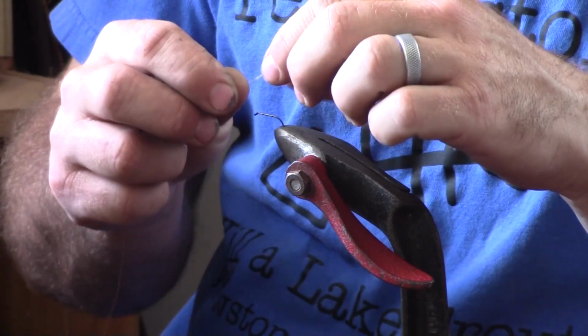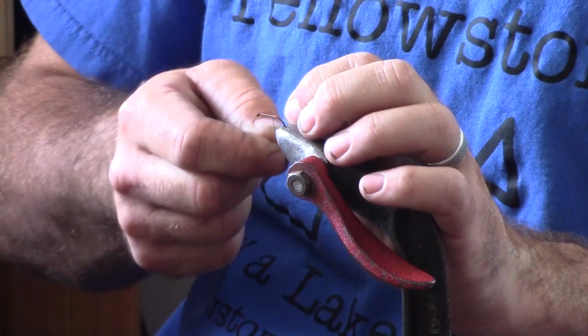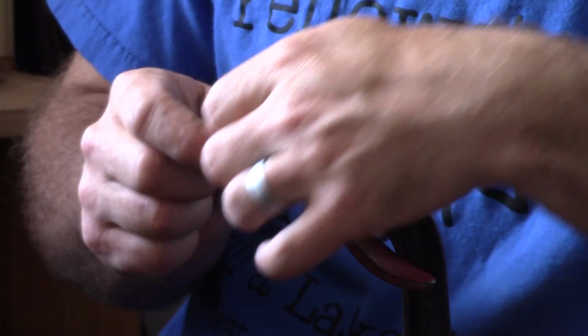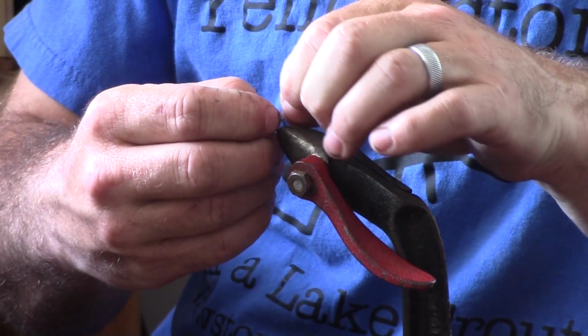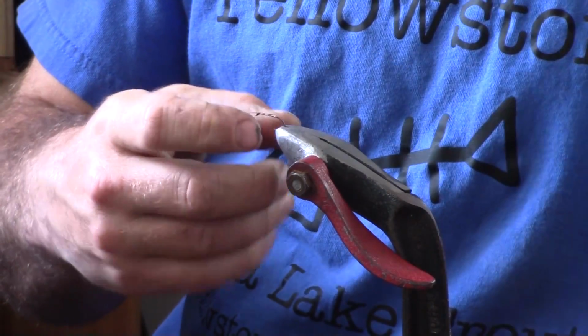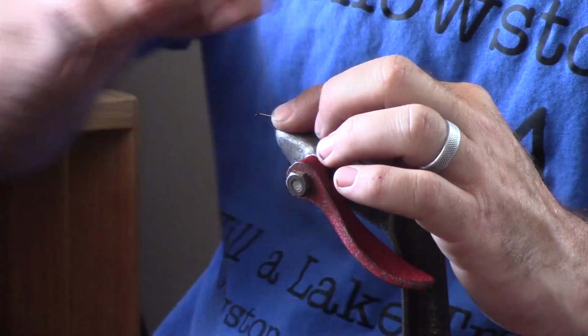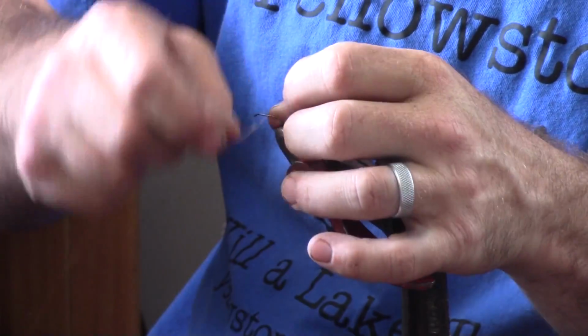And that was the biggest thing that he was concerned with, was sinking down to the bottom where most of the fish were hiding, especially the bigger ones. Okay, here we go. Let's just start the copper wire, just twist it around the shank there. That'll get it started. Great thing with wires, if you just kind of pinch it and twist it, you can break off the excess. And then I'm going to hold it there so it doesn't spin. Once I get it started though, it'll just hold for me.